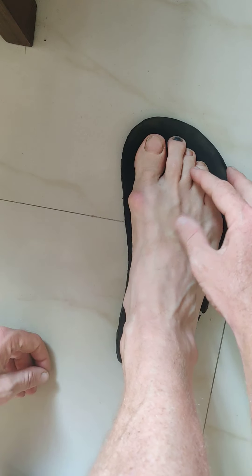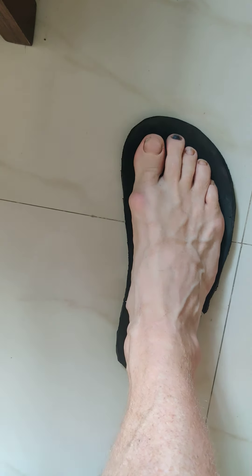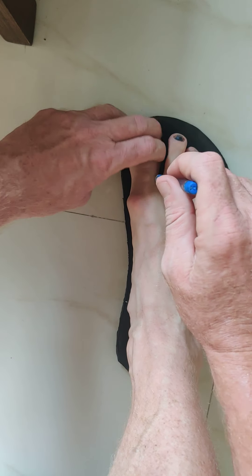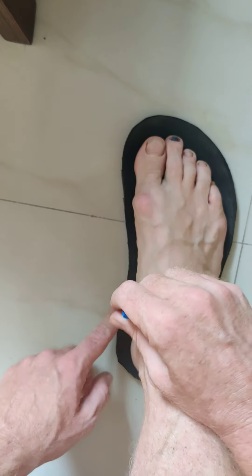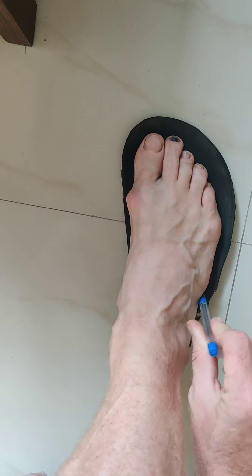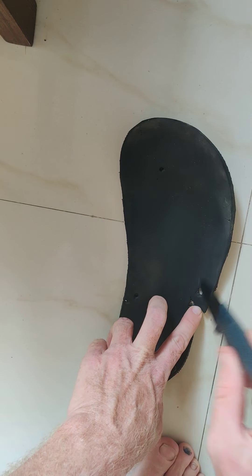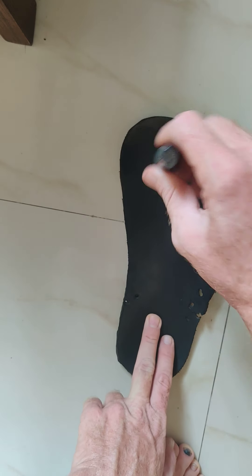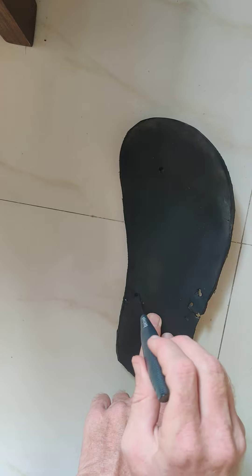After this, you place your foot again on the cut piece of mat and you will mark three points where you will attach the sole to your feet: one is beneath the two big toes, one on the left side of the foot, and one on the right side of the foot approximately in this location. Once marked, you can use a small knife to make those three holes — I've already done it here to save a little bit of time. Here, here, and here. You can also use a hammer and a tool to cut a perfect round shape.